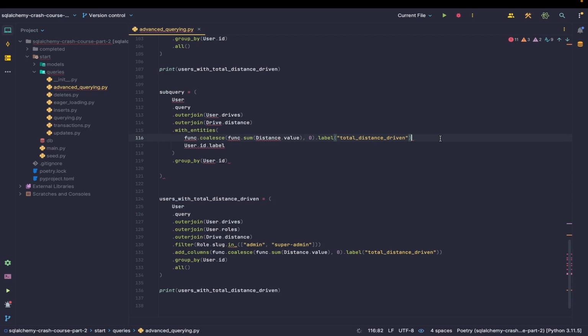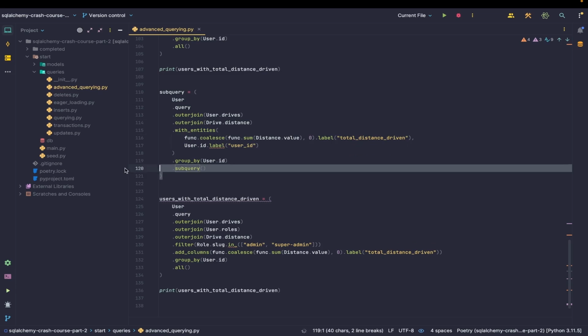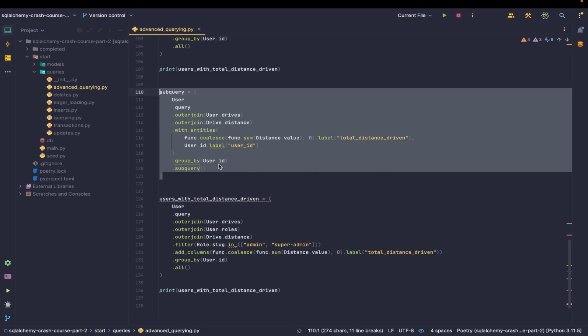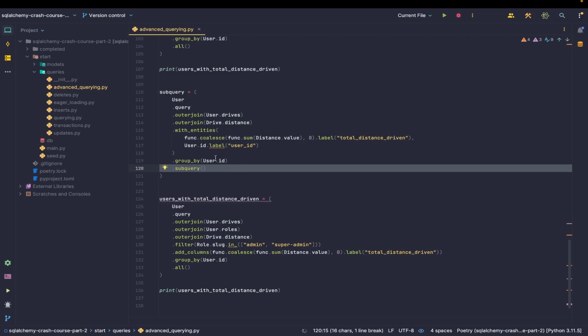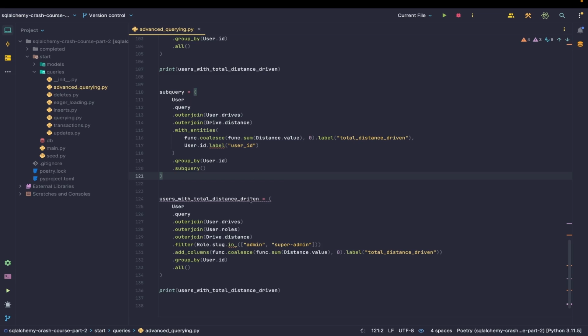The reason it's getting an error is we need a comma there, .label. Okay, and then here we can name it whatever we want. So I'm going to name it user ID. And then here we're going to call subquery. Essentially this creates a subquery. It doesn't execute the query. It basically creates the SQL statement that we're going to join here.